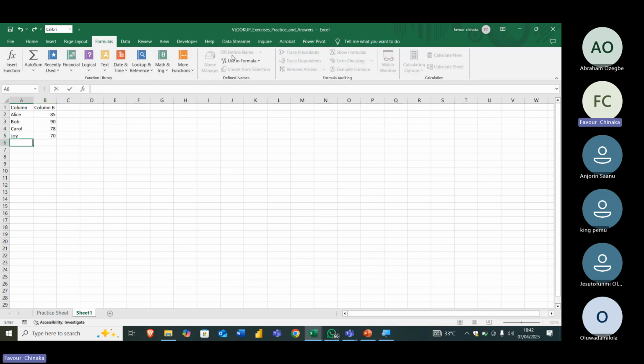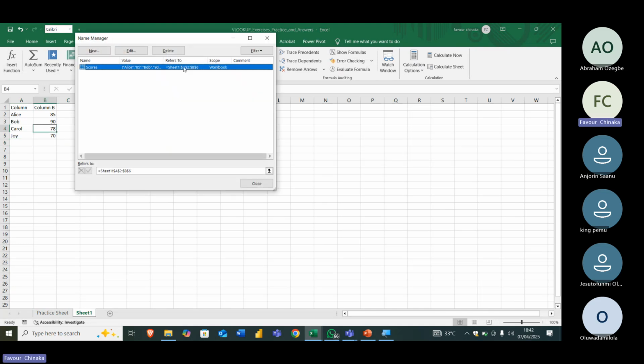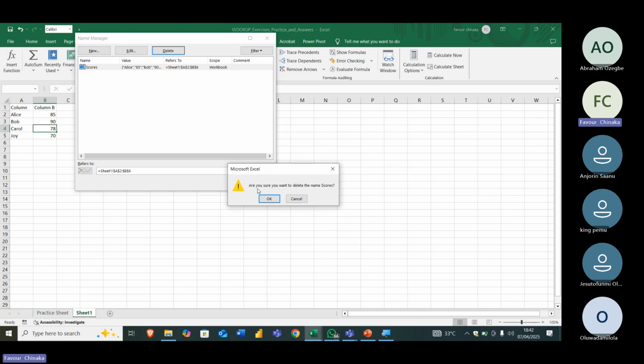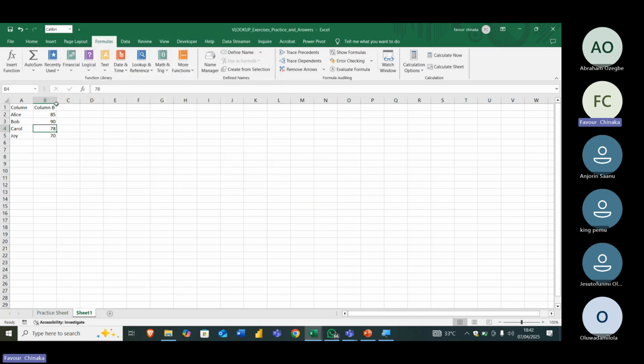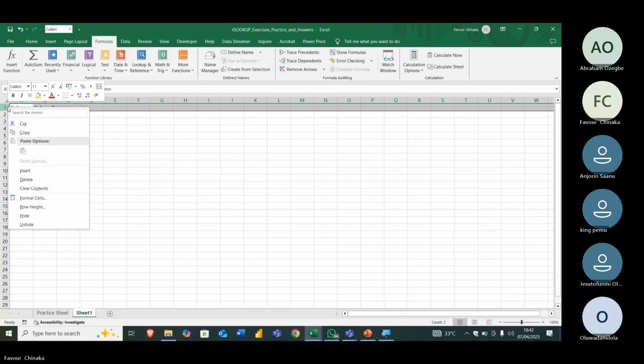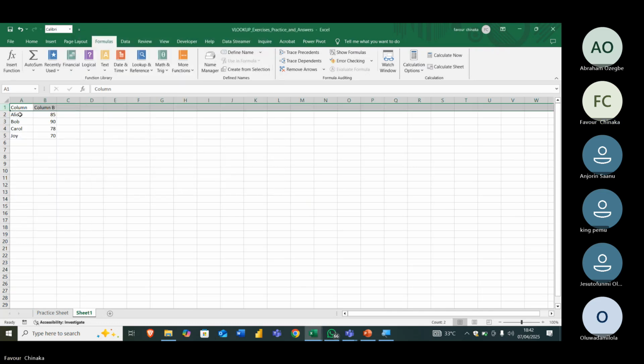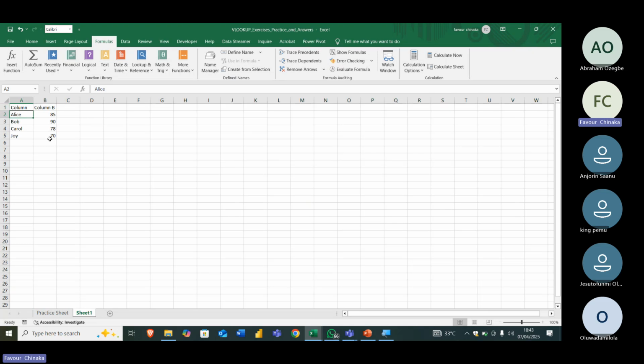So now I'll go to name manager and delete this one. Are you sure you want to delete the name scores? Okay, so I want to start again because I've changed the data that is here. I'll make it A2 to B5. Now we're working with A2 to B5.